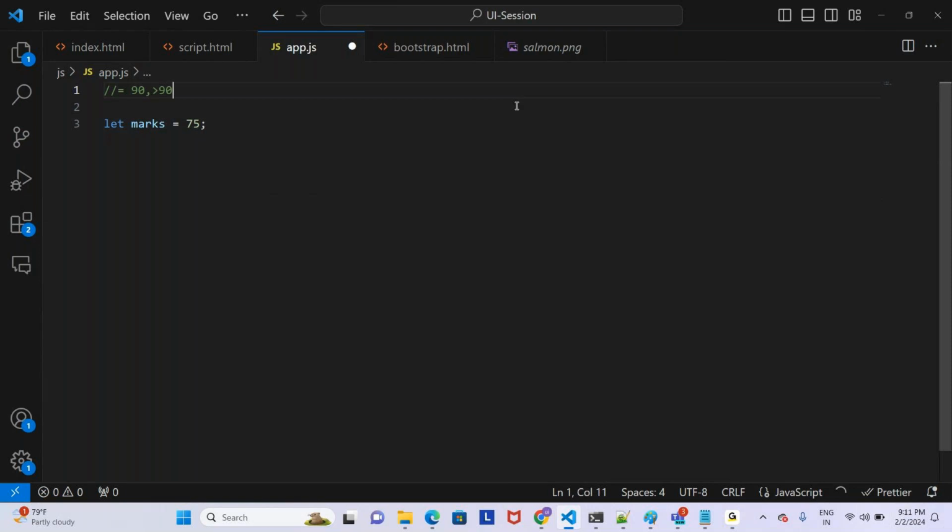So how can we write this in JavaScript? The condition will be greater than or equal to 90. What exactly is the meaning of greater than or equal to 90? Either the value should be equal to 90 or greater than 90, maybe 90, or 91 to 100. So all of that will become one grade. Do you understand up to this point?